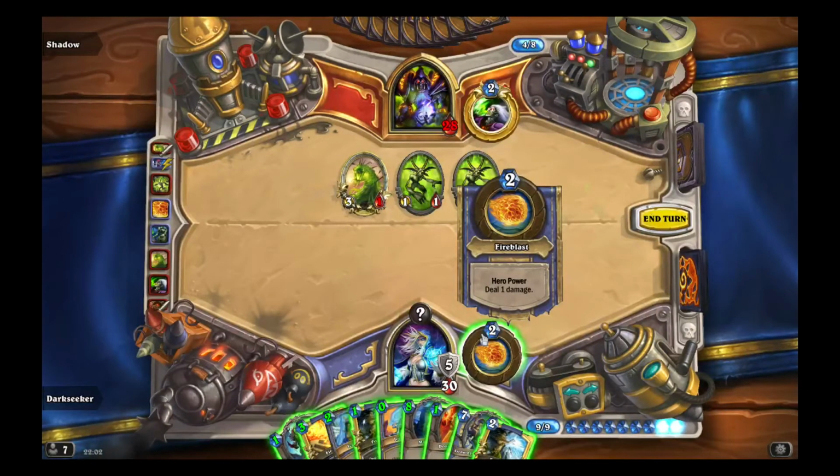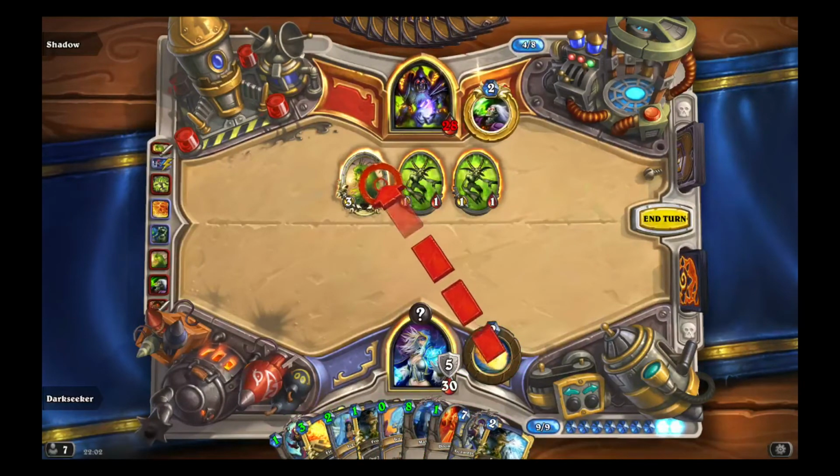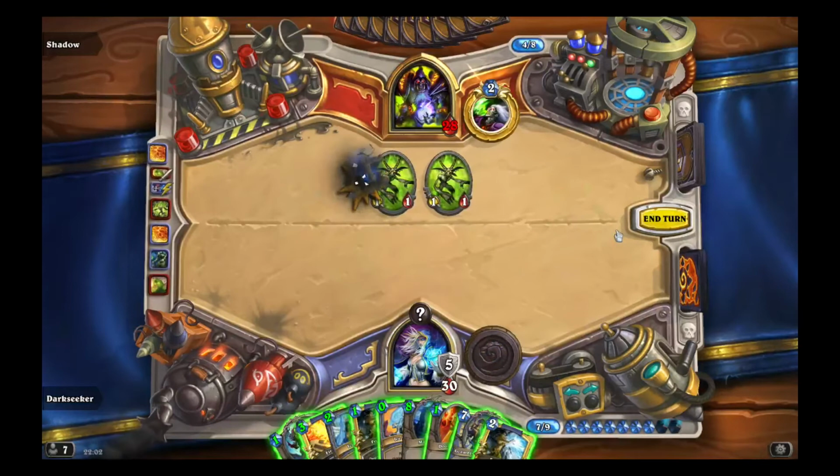I think there's a possible play that says play Malygos, because of the health total. Otherwise, what am I really putting down on this board? I don't think I need to put anything down on this board.